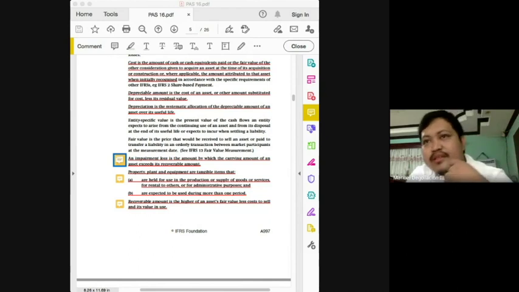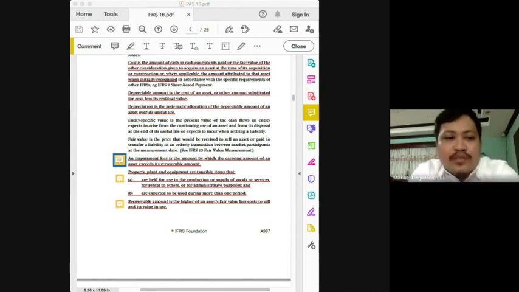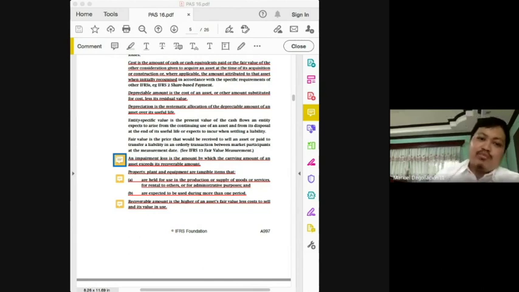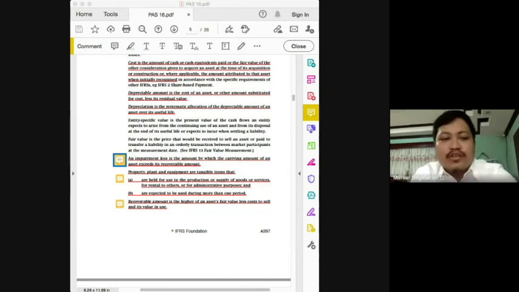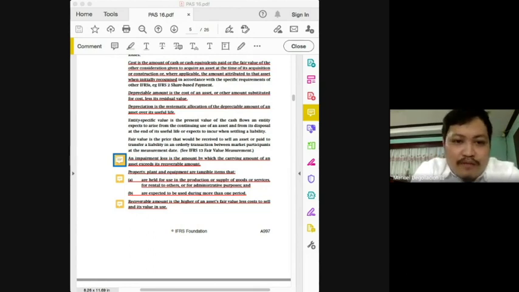But why would students find it confusing? Because the problem will not always give you just these two amounts. The problem will not just give you the carrying amount and the recoverable amount. The problem will sometimes ask you to determine the recoverable amount. And how will the problem do that? It will give you the fair value less cost to sell and the value in use. So you will have to be the one to determine first which one you will use as the recoverable amount in comparing it with the carrying amount.